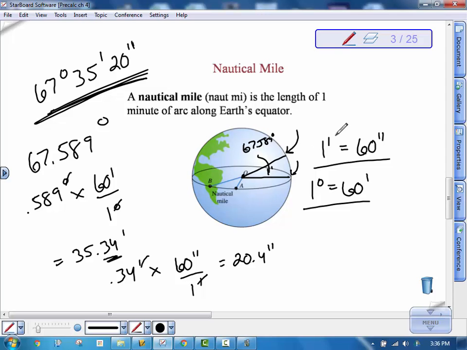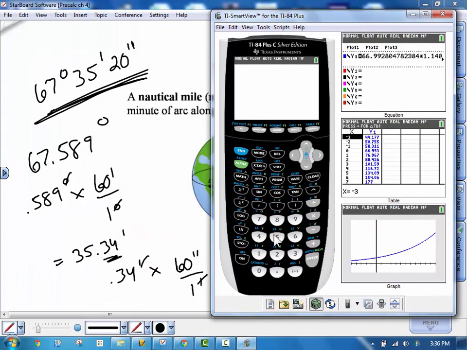So that's basically the foundation of GPS and latitude and longitude. Now we can do this on our calculator. If you type this into your calculator, it does it pretty quickly. If you have 67.589 and you go to second angle, convert that to degrees, minutes, and seconds would be 4, and it'll do it for you. 67 degrees, 35 minutes, and 20.4 seconds. I left off the 0.4, but you could also go back and forth. If you just enter this into your calculator and hit enter, it will go back. So if you enter something in degrees, minutes, seconds, and hit enter, it'll give you the regular degree.